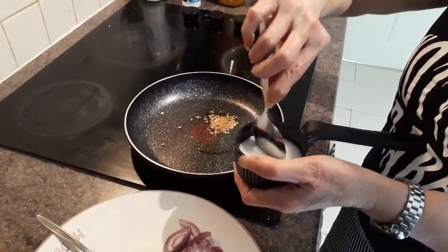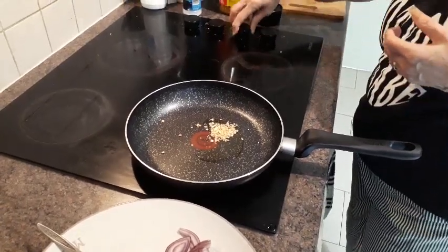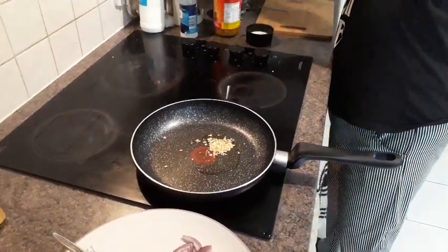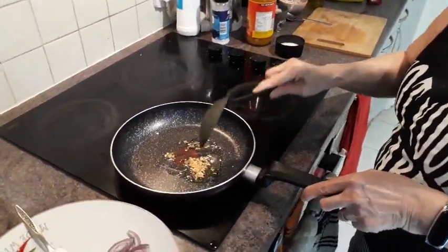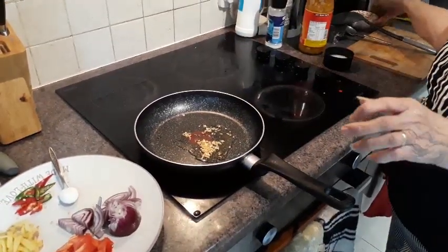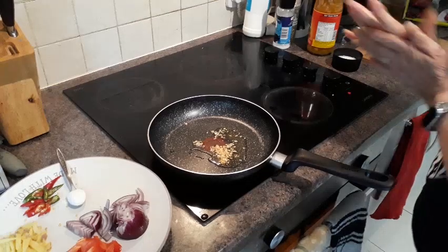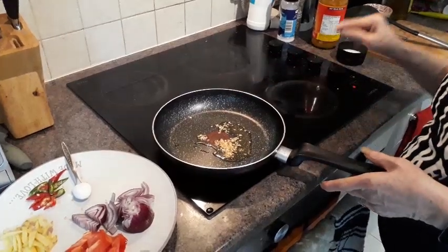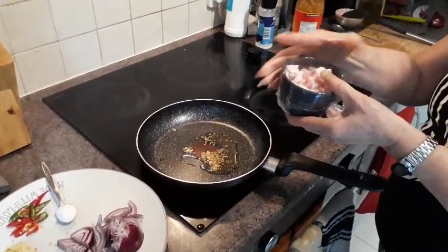Okay, so at the moment let's turn the heat on, and we go through it one by one together. Heat on, that's it. Then we're going to brown the garlic. That's all the ingredients required for today. The heat's on, there you are. The garlic will not take long to brown. When the garlic is brown, the next one follows.